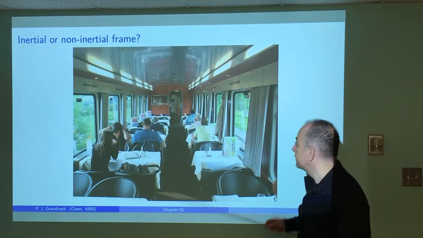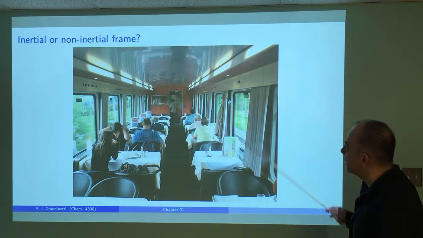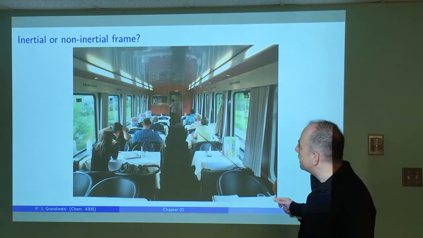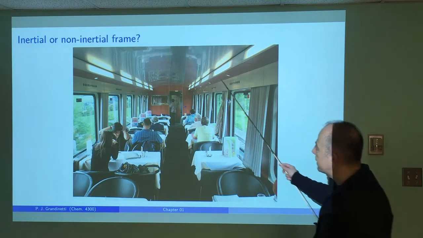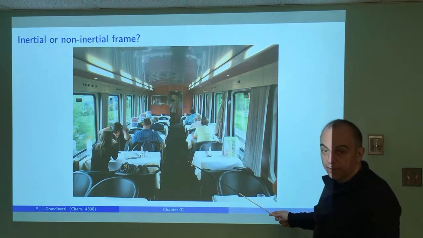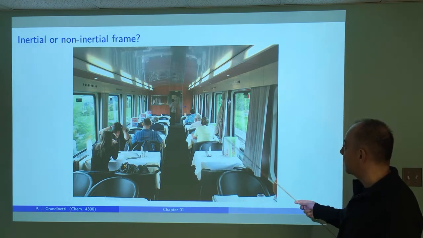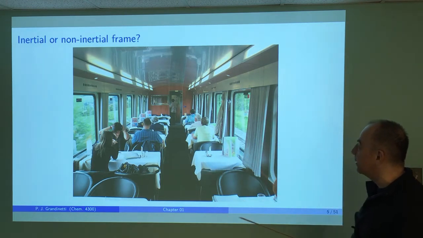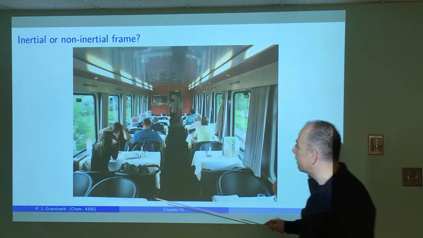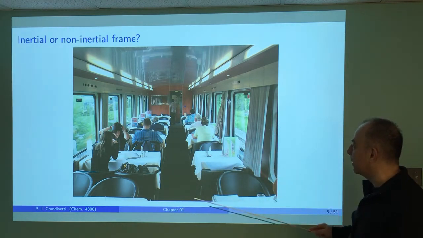On the other hand, let's say you're in this train and you're moving down the tracks at a pretty good speed, but in this case, you're moving straight and at a constant speed, so you're not in an accelerating frame, and in this picture we're going straight, so we're not in a rotating frame. So this is an example of an inertial frame. It's a frame that's non-accelerating and non-rotating.